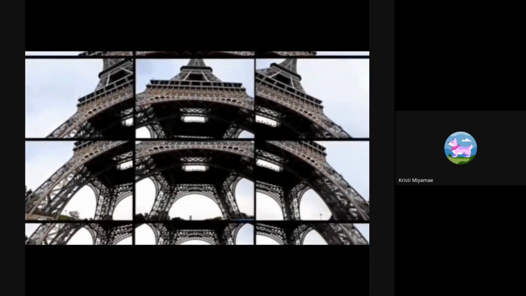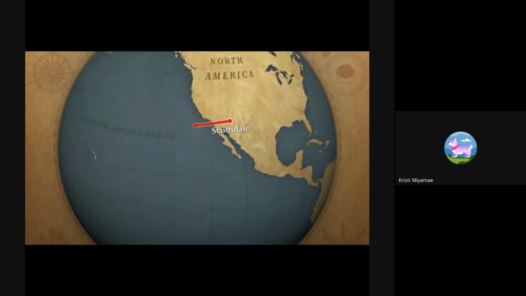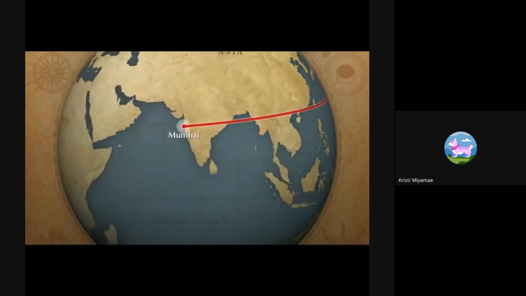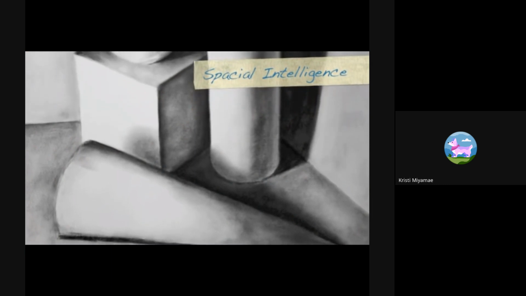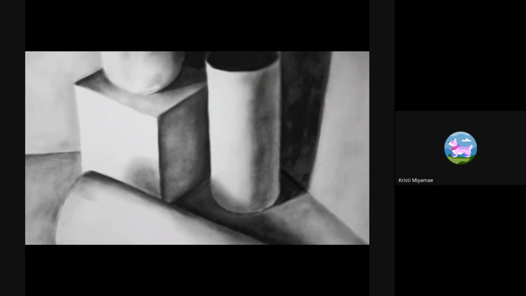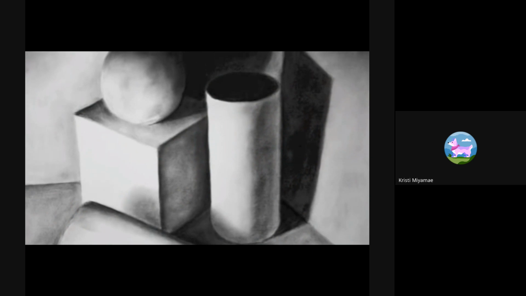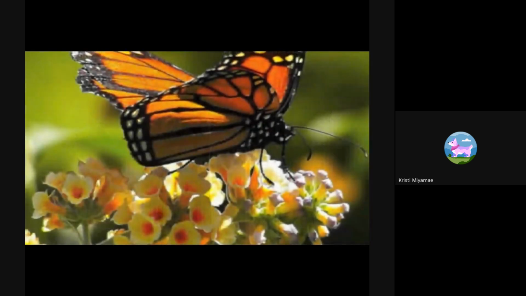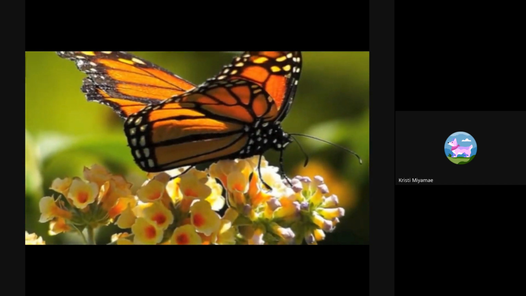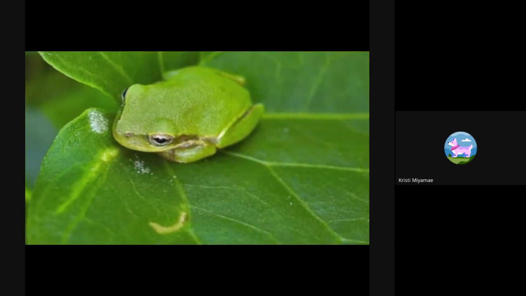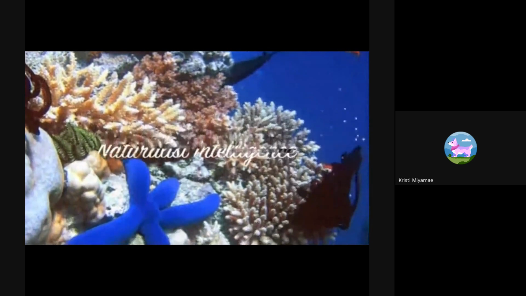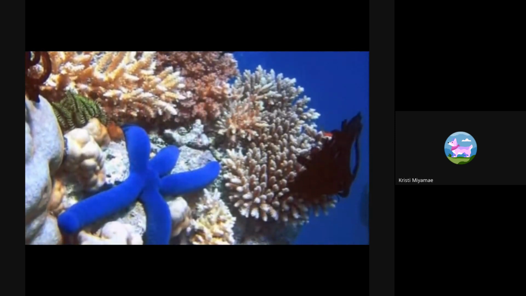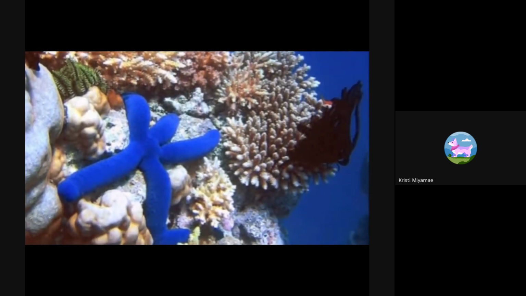Does architecture and photography interest you? Can you find your way with a map and compass? People who love pictures, puzzles, and maps are often considered to be spatially intelligent. Incorporate these elements into your classroom to meet spatial needs. Take a nature walk, watch tadpoles morph into frogs, or study the Great Barrier Reef. These are all great examples of how to meet the needs of the naturalist intelligence. Studying the natural world is how the naturalists worked.